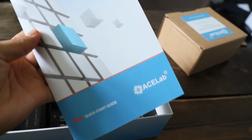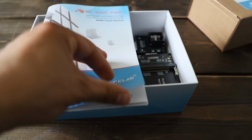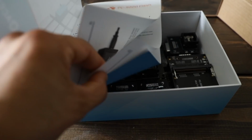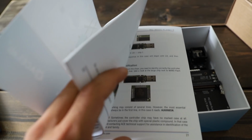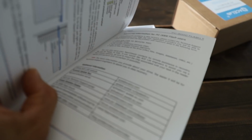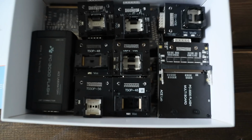Pretty much every AceLab tool that you get comes with brief instructions that explain how to set it up and how to begin working with the device. This one is actually pretty thick. It goes into quite a bit of detail explaining what different adapters can do and how to start working these cases. Very good for a starting guide. So this is the content of the box.